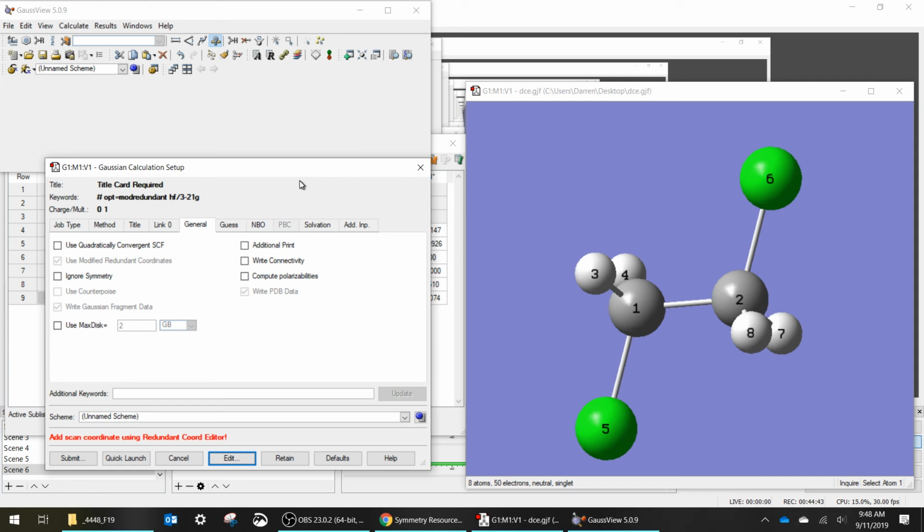Yes, I want redundant coordinate and relaxed, because what that will do is it'll scan the dihedral angle and then optimize all the other coordinates. And it'll scan it 10 more degrees and optimize all the coordinates. So that's really the best way to do it. How long did it take you on yours? I did a Hartree-Fock calculation, so no extra business on the theory, and I did a 321G, and it finished in under 5 minutes.